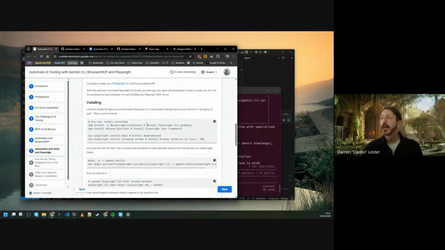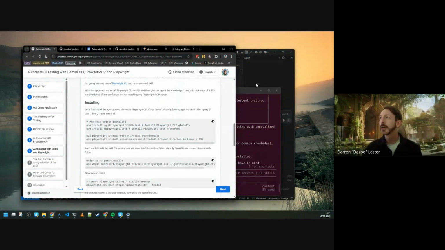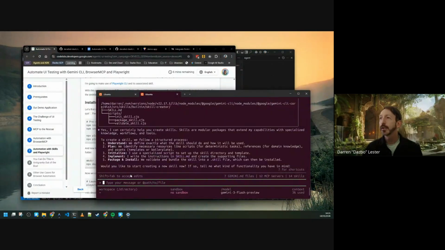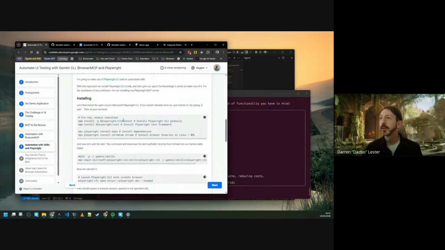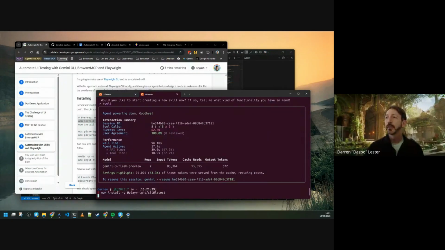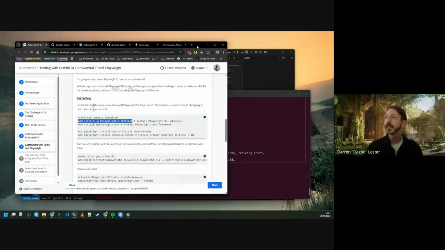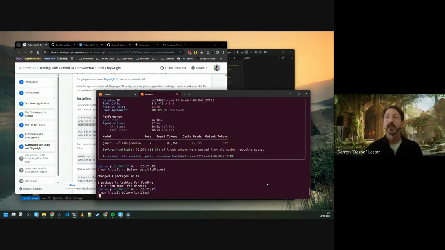So at this point, we're just going to run through these commands, right? So again, I'll do it in real time here, and hopefully it all works painlessly. By the way, if you're in Linux, you can copy the whole commands. If you're running in Windows, in command prompt, just take the bit before the hash, otherwise you'll just see lots of annoying errors, right? Just like this. So I'm going to install Playwright CLI. Now I'm going to install the Playwright test package.